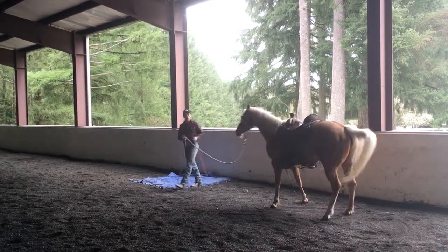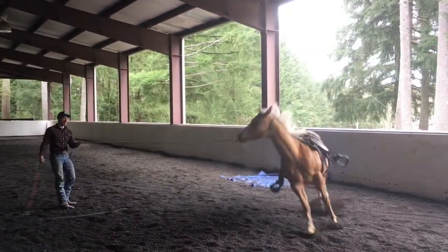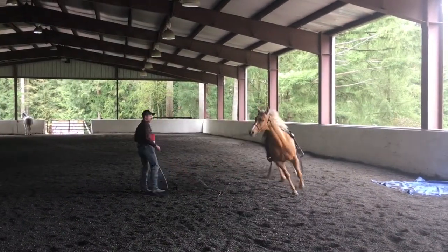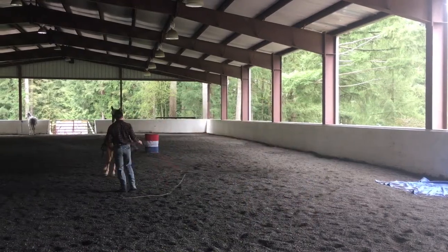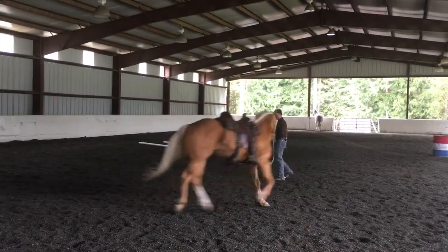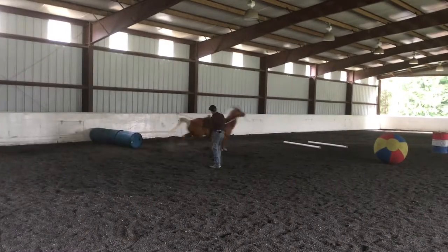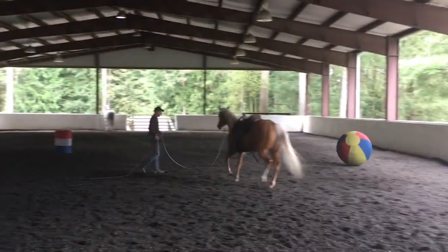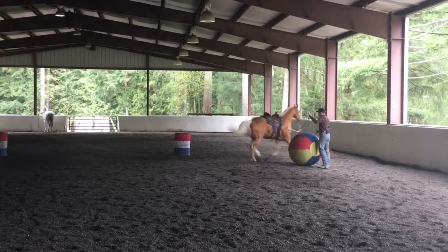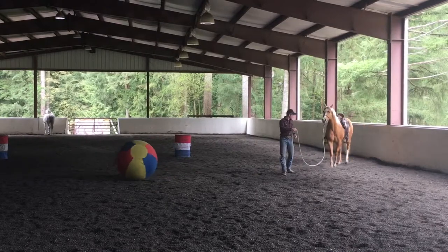This type of horse is fairly confident but also high-energy, so we're looking to increase obedience while keeping the bonding and rapport. We need to get obedience without acting like a drill sergeant and without losing that bond. A lot of horse training is about getting a horse to respond to pressure appropriately. She kind of overdoes things, runs around and moves her feet. With this kind of horse you've got to have a lot of moves — like the karate kid.